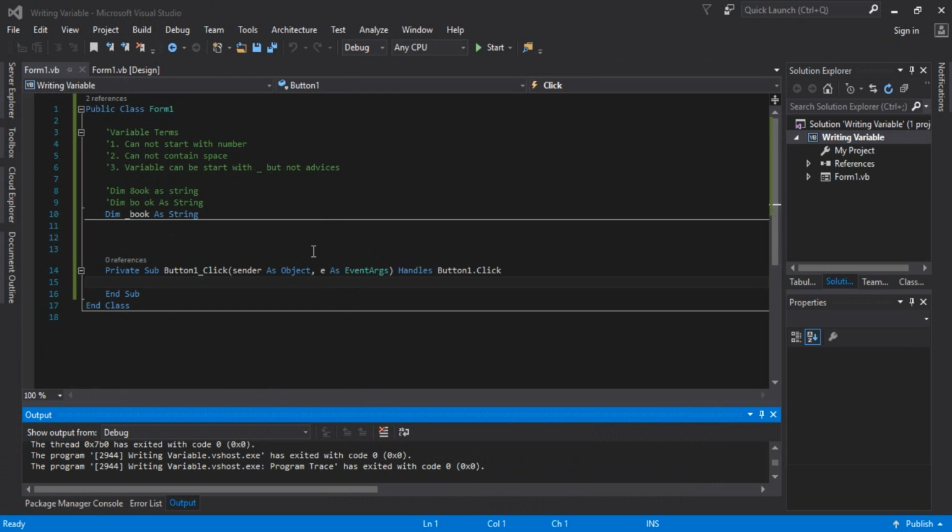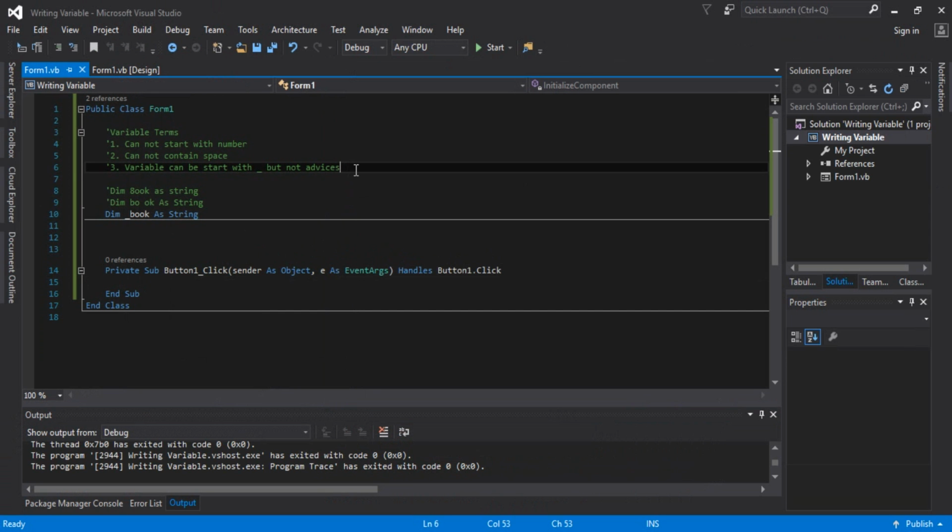Sorry for my bad English before, but I want to change this. I think it is better to use "suggested": a variable can start with an underscore, but it is not suggested. So it's still a right variable.